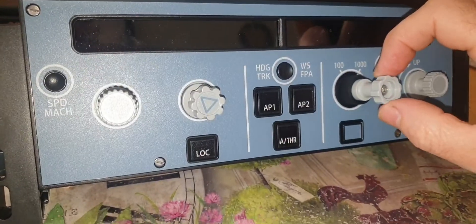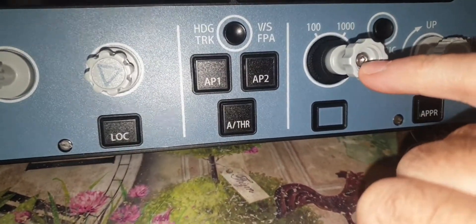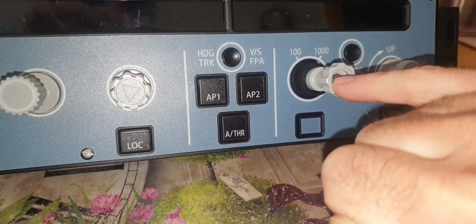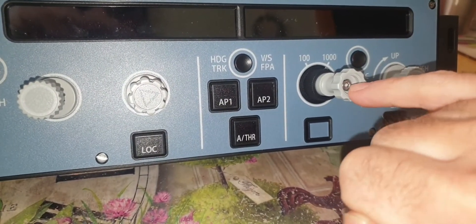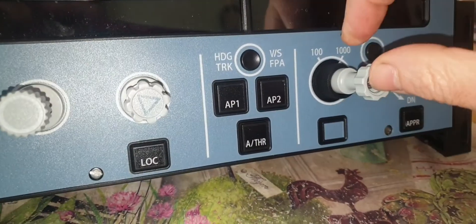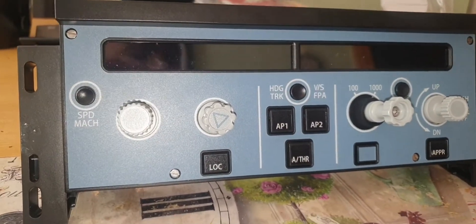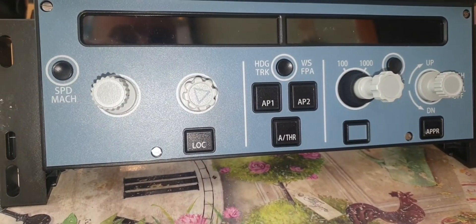It's all back together and the screw is in — as you can see, it's just an allen key, but it's quite awkward to get. If that nut on the back moves forward, you're not going to be able to get it in and you'll have to strip it out. But if it hasn't moved all the way back, you should be able to just push it in, screw it in, and you're back up and running. I've tested it on the flight simulator and everything's working as it should.